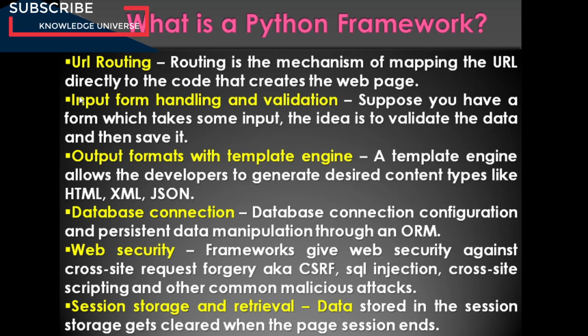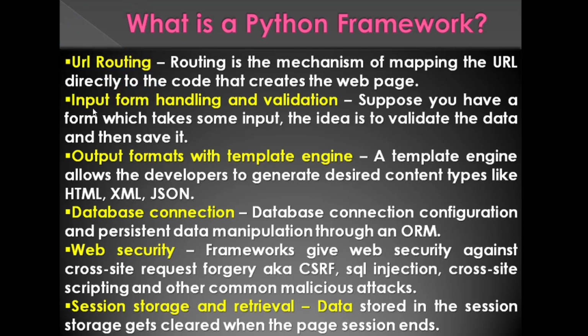Also, you need in some applications input form handling and validation. Suppose you have a form which takes some input. The idea is to validate the data and then save it. So you need this important operation. Also, you may need output formatting with a template engine. A template engine allows developers to generate desired content types like HTML, XML, or JSON.